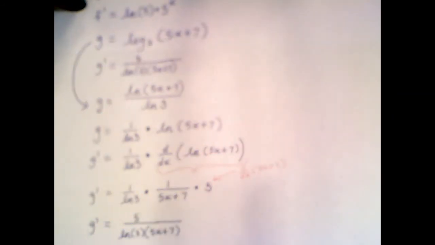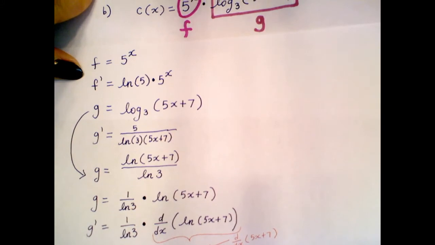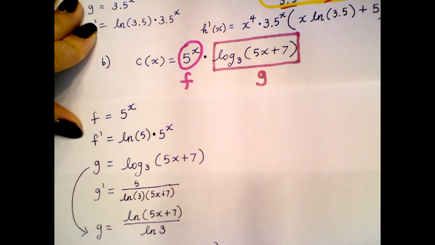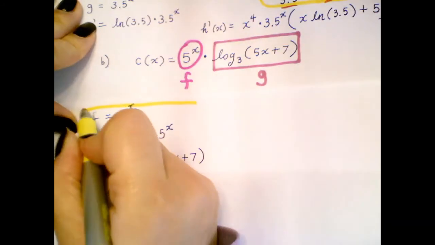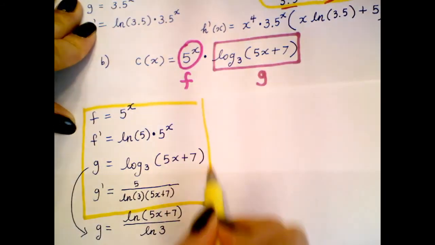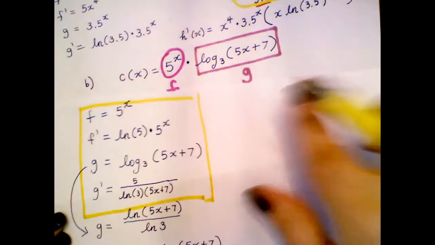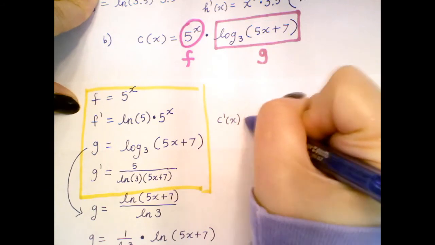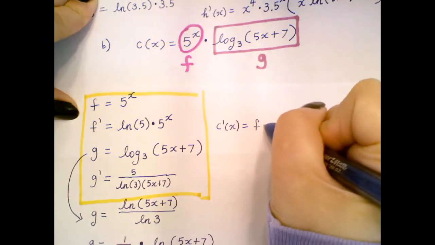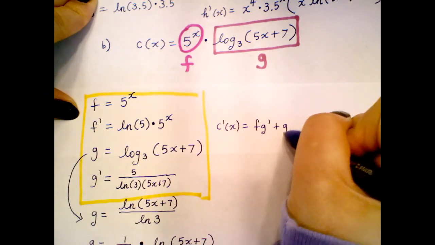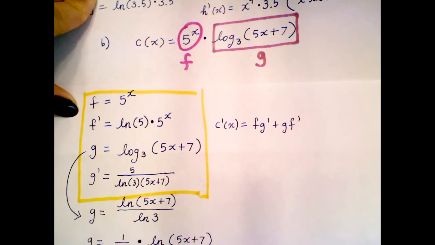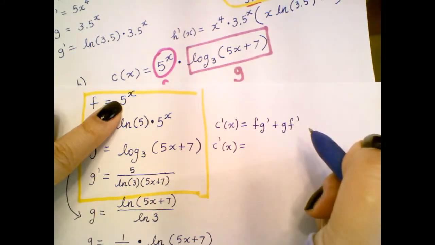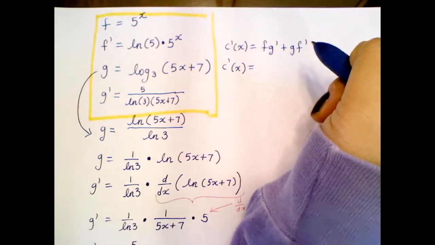Now we are ready to put our product rule, if you forgot what we were doing, guys, remember I did all that work in the bottom so that we can do the product rule to differentiate c of x. So let me box this. Okay? So we're ready. We are so ready. So c prime of x equals f g prime plus g f prime, right? Okay, so c prime of x is f times, this paper, I don't need this paper anymore.